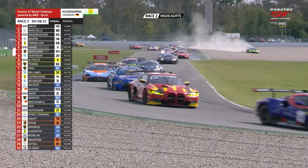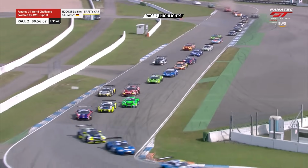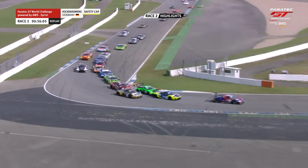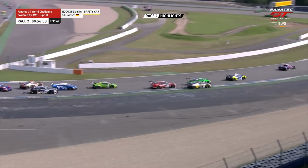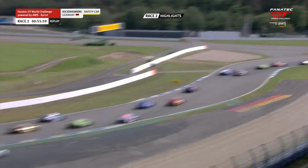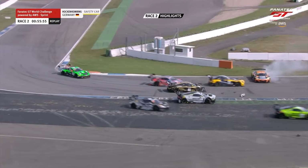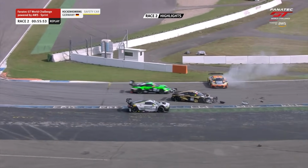Oh, again, Lamborghini running wide coming into the stadium. Here we go. Have a look at the Boots and VDS Audi first of all. The second of them, because it gets turned around on the left-hand side of the screen. And then also spinning was Everard, and he gets done head-on by Kropinski. Really had nowhere to go.